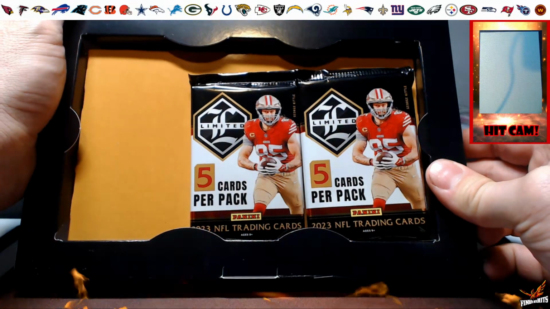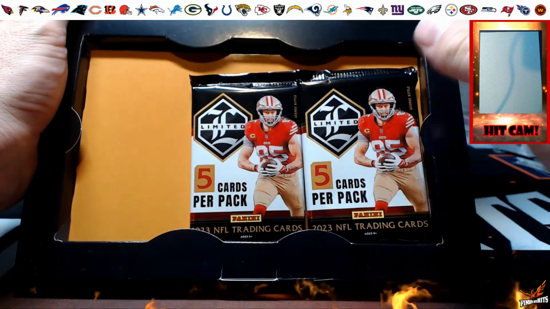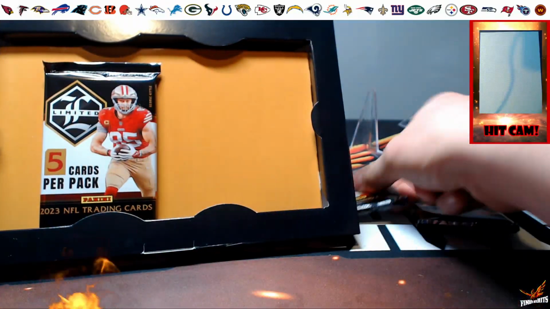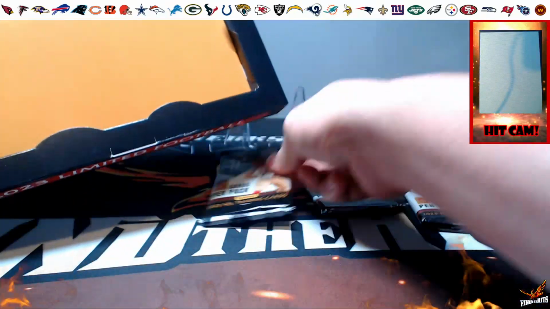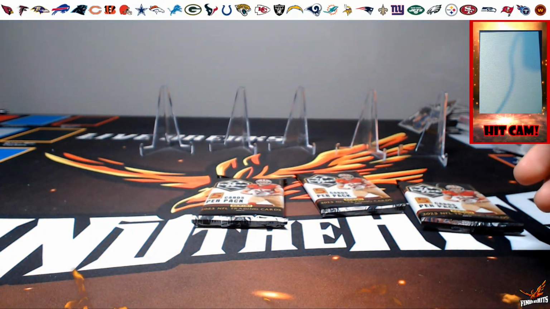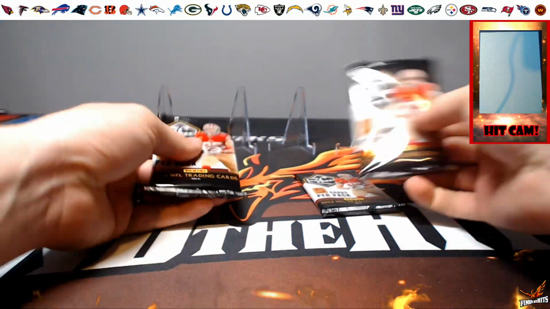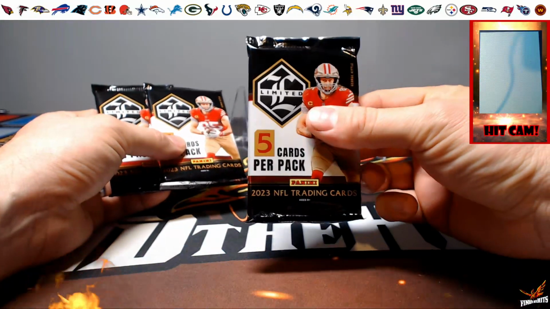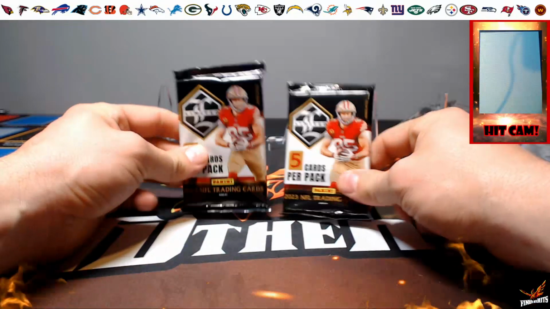This got all shifted over, so it looks like we're missing a pack, but really everything shifted. So you're thinking there's one RPA? One RPA, one additional auto, one mem, one limited exposure or limited tribute, and one parallel. I don't know what the limited exposure is. Okay, so this one's going to have our base auto in it or whatever, because these two are thicker.